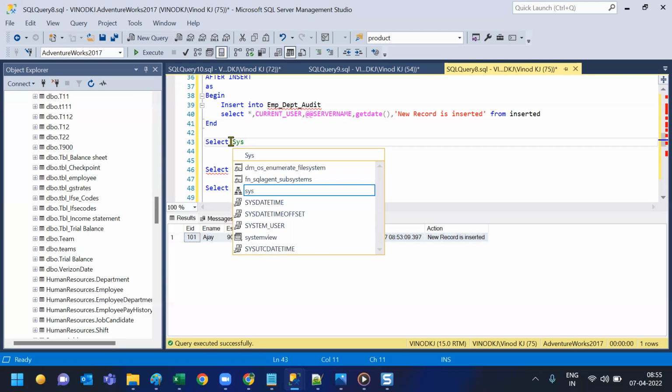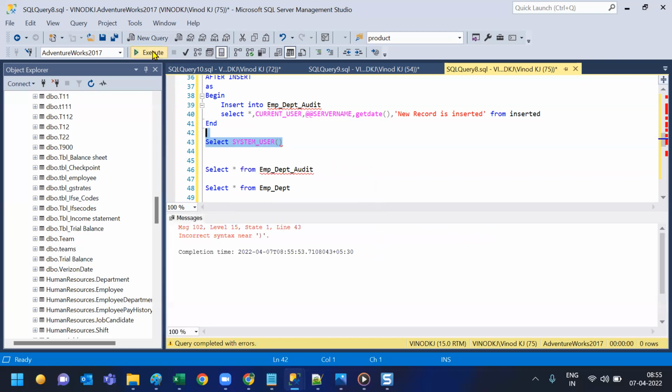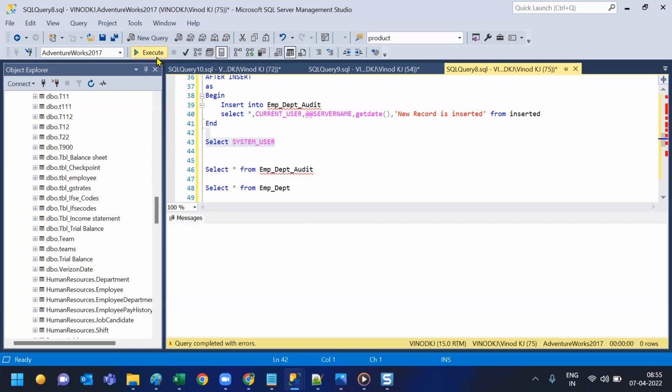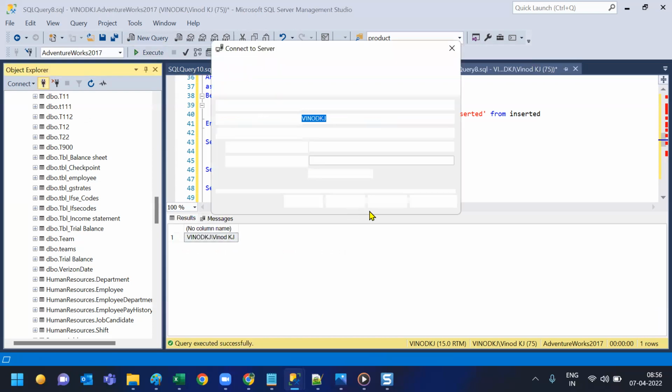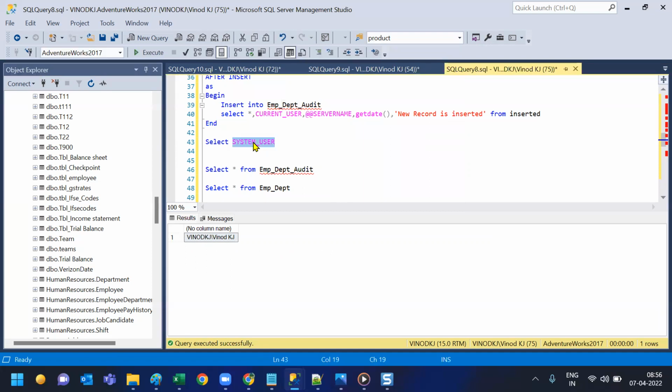Something called system underscore user, I think. This is the one we need to use. Because when I'm using this server name, it is using Windows authentication and the username is Windows. To get this username, we have to use the system user, not the current user.